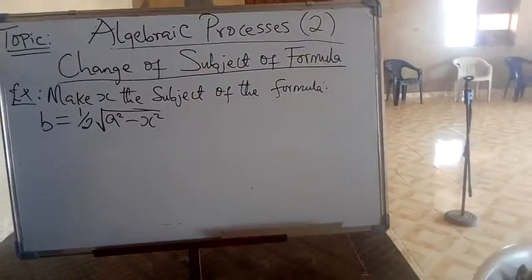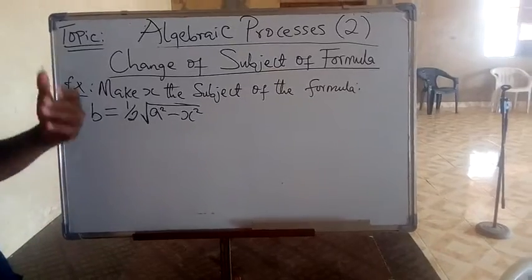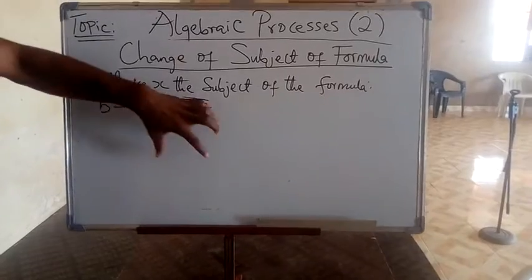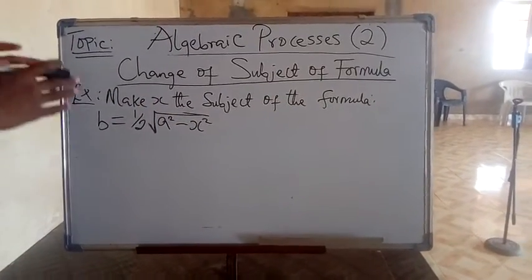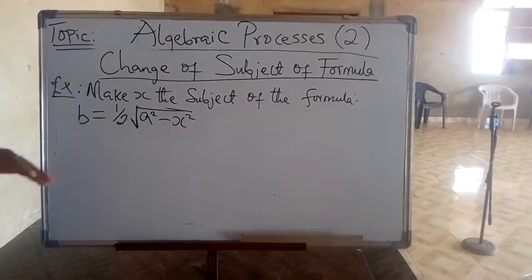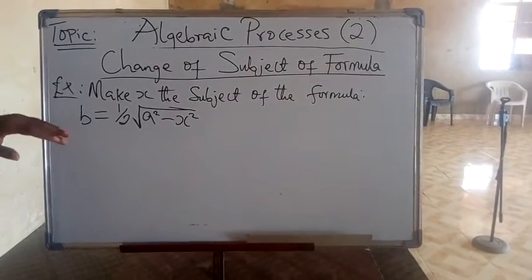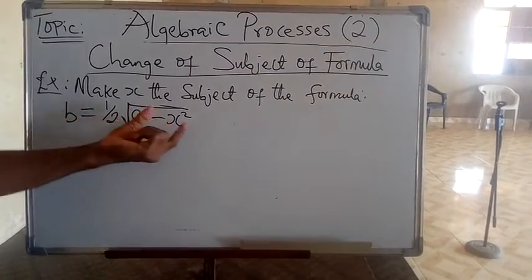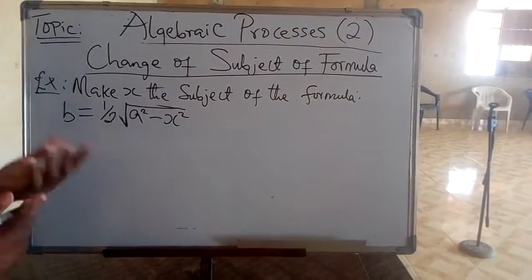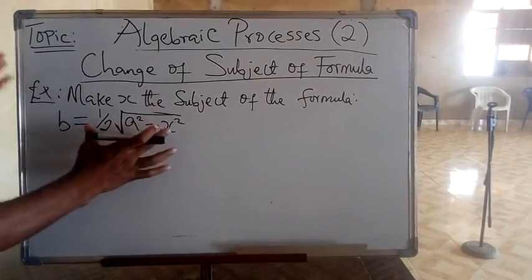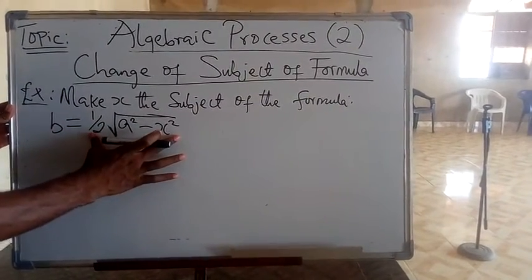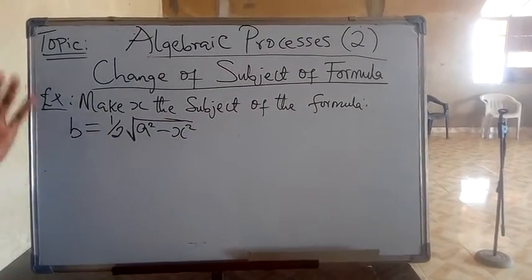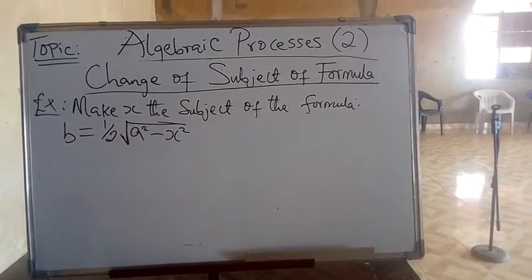But in any case, whenever you are asked to make any term the subject of formula, what it simply means is that you should isolate that term from that equation and make sure it is standing alone on one side of the equation. Like in this equation, you can see that p is the subject of this equation. So all we are going to be doing is to try to reverse every single thing that binds this side of this equation together so that we can isolate x from this side of the equation.